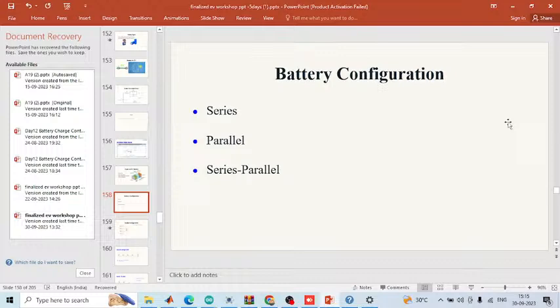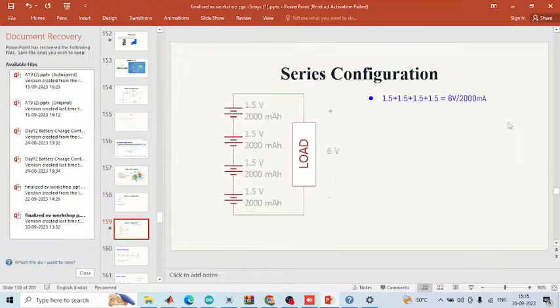So the battery configuration, what does battery configuration mean? Here there are 3 types of configuration of battery, we can assemble in series and parallel conditions, right? So what are the series and parallel conditions, we can check that. Here we are showing the series configuration, right? In this series configuration we take battery cells, and each cell we connect in series. With that series configuration we can increase the voltage, and that we can connect to the load.